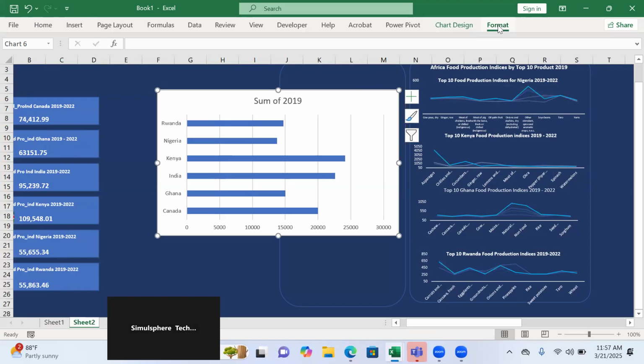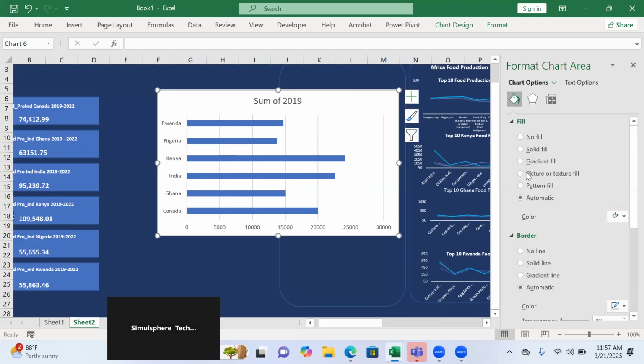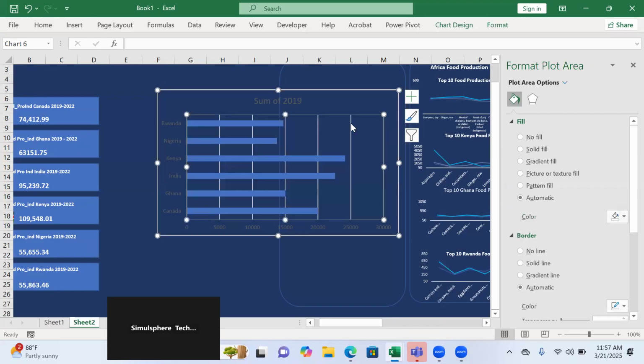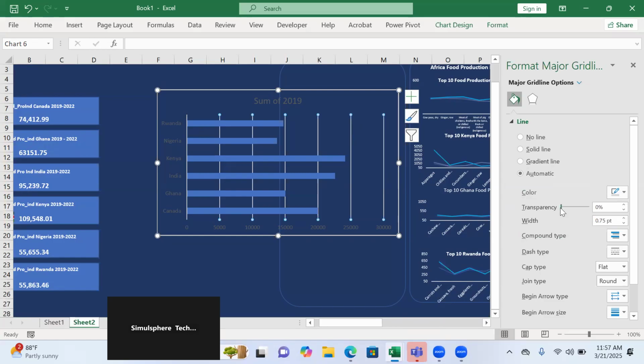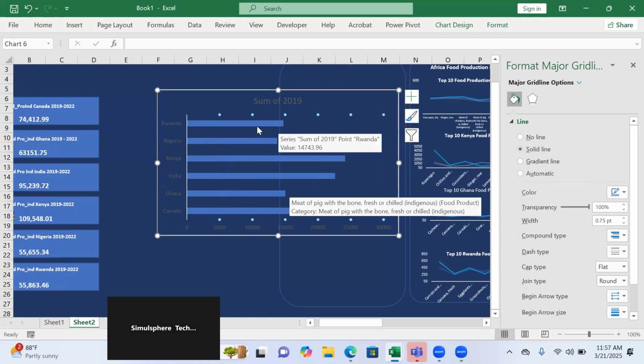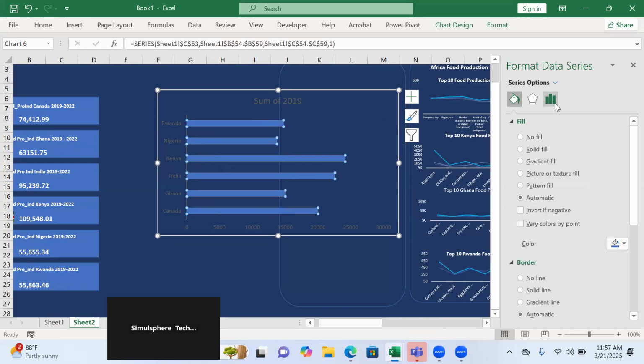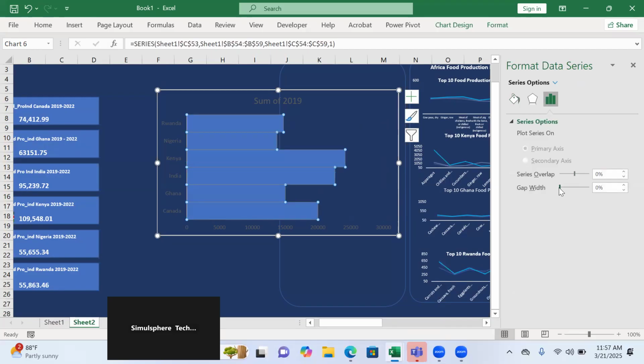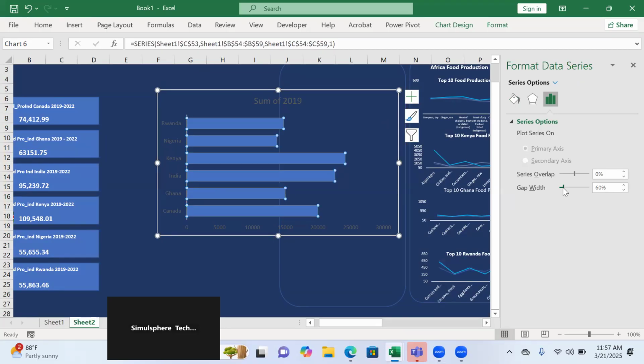The first thing I would like to do is I want to take off the background, so no fill. I want to take off these grid lines. I don't need it. My bar area, I want to make it fatter like this.